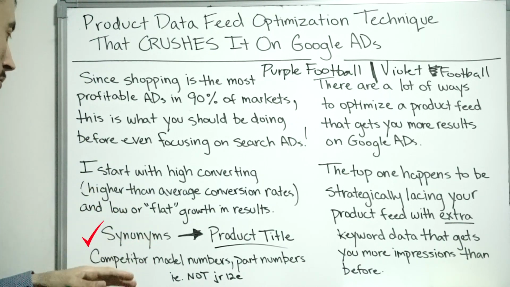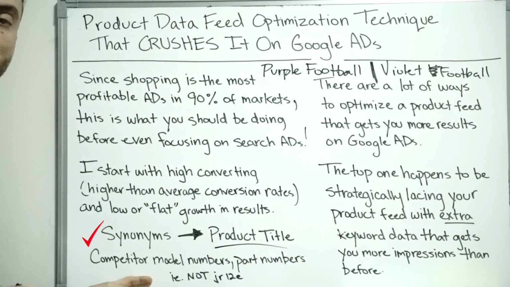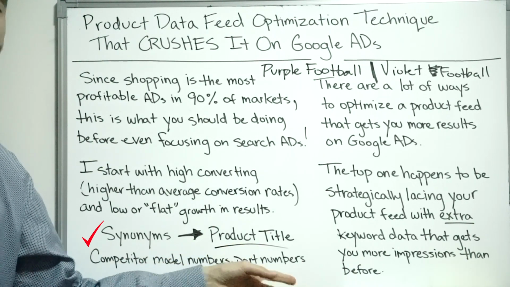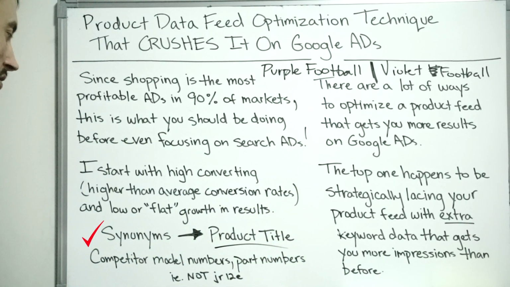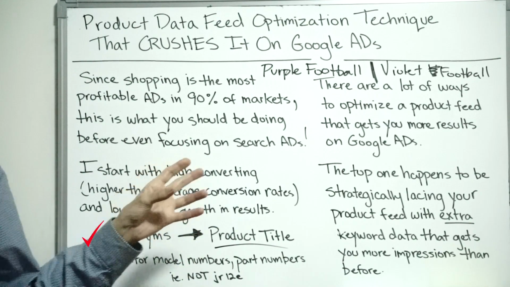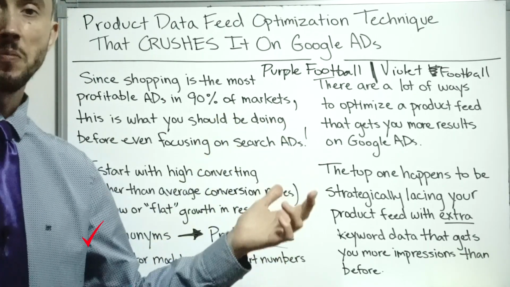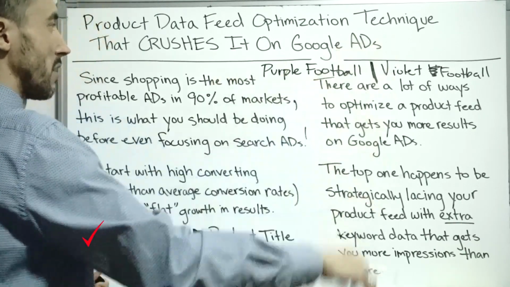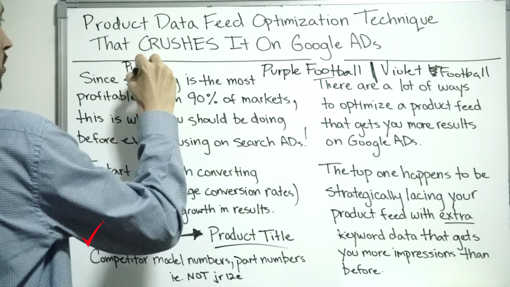As a part of the synonyms, by the way, if that works for you, that's tried and true. Sometimes, for some of you, you'll be able to get competitor model numbers and part numbers involved also, to expand how many impressions and sales and profit you can make from your shopping campaigns. In this case, what you do, and this is something I use to this day, and you can see people doing it on Craigslist, is you have your product title, and I'll just do this again, purple football.